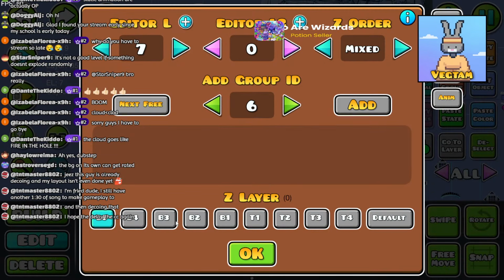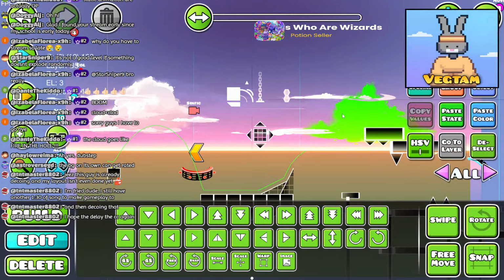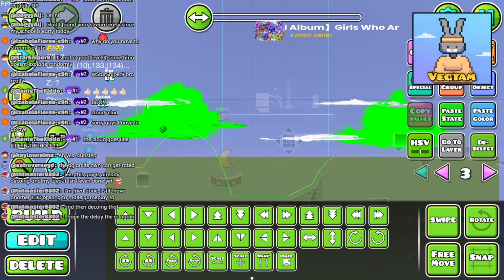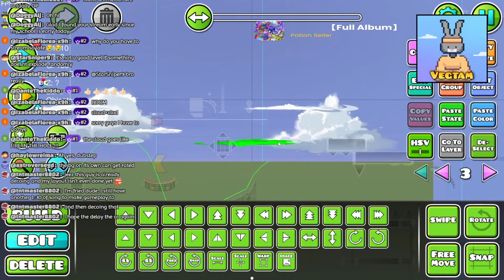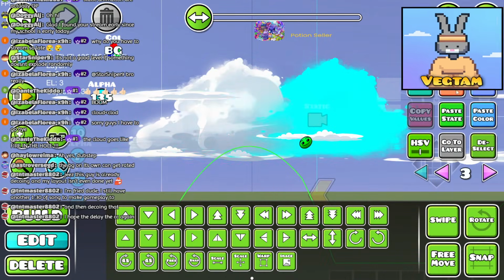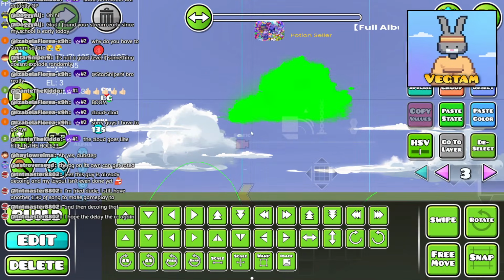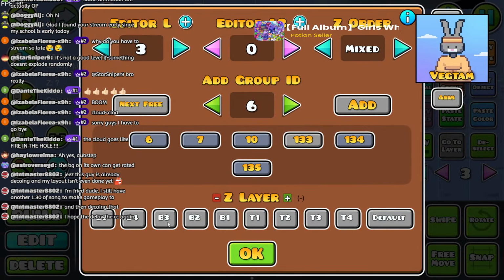Low-key, I just realized something. Might be a good idea to have the clouds be on before. I made up my mind. At least these ones are gonna be on before, yeah. What do you mean they're not all in B5 right now? How's this not all in B5? I put it all in B5. But it's probably like some random object I forgot. But the rest of it should all be in like whatever.